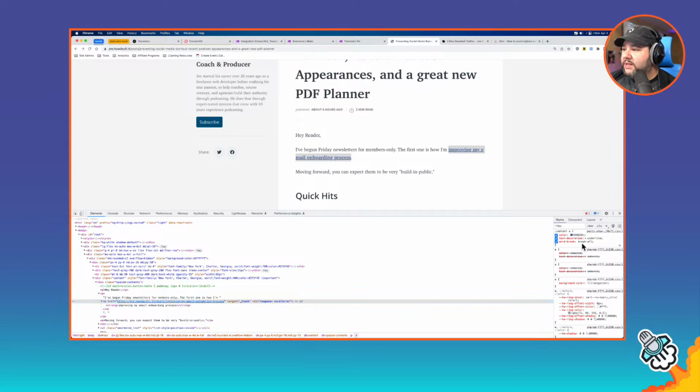They're explicitly, yeah, they are explicitly doing it. Why? Why, ConvertKit, would you do that?